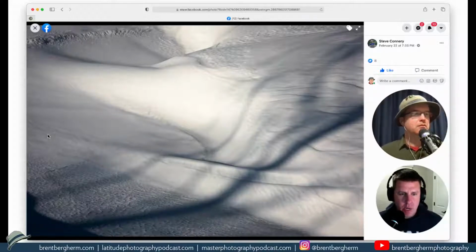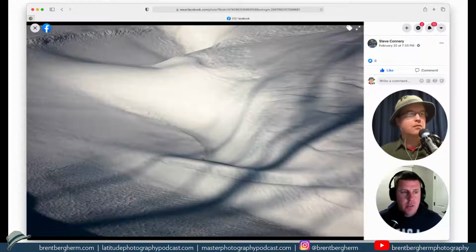I think there might even be some color, almost like the sun refracting off the snow a little bit. And as you move towards the top of the image, you have more good texture. So yeah, I really appreciate all the different textures in this image.